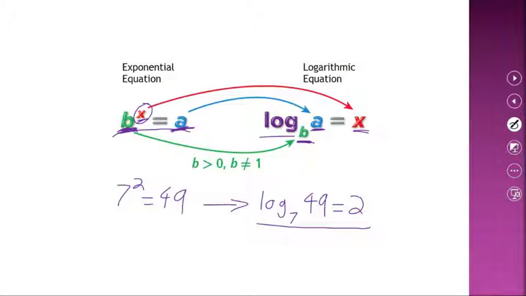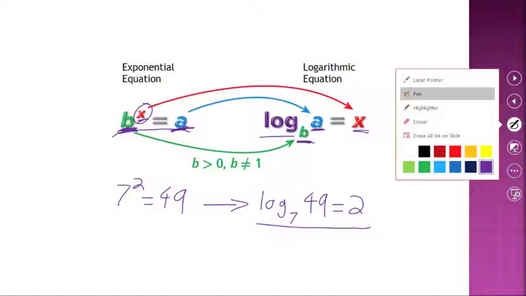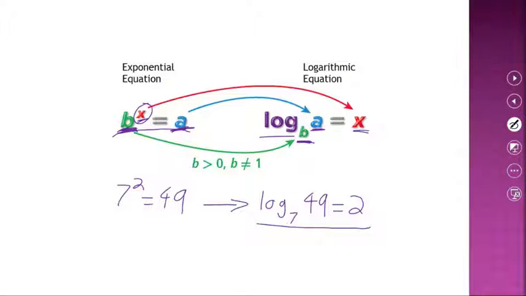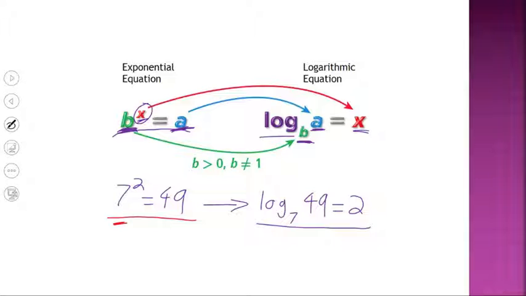There are plenty of other reasons why you'd want to do this, but we're not really going to talk about that here. We're just going to get the nitty-gritty of this and practice how things convert from one form to another. So here's how I remember the placement of all these numbers. Each of these has 3 numbers, and you can think of these numbers reading from left to right. For the exponential form, 7 is the first number on the left, 2 is the second number, and then 49 is the third number. When you rearrange it into logarithm form, 7 is the first number, 49 is the second, and 2 is the third.